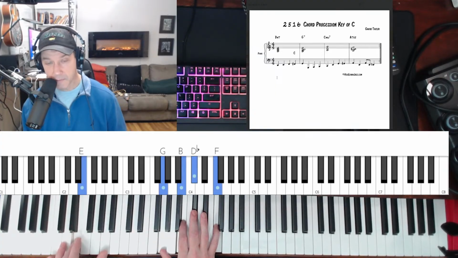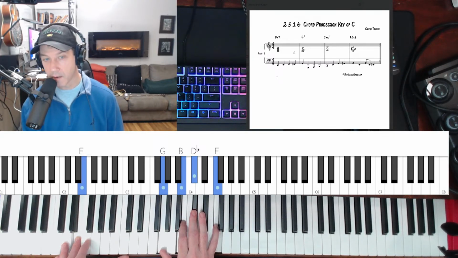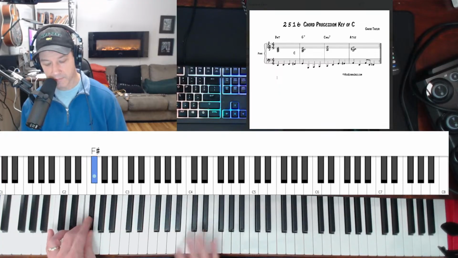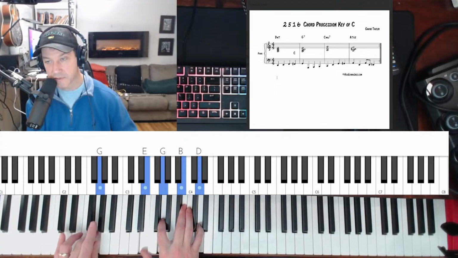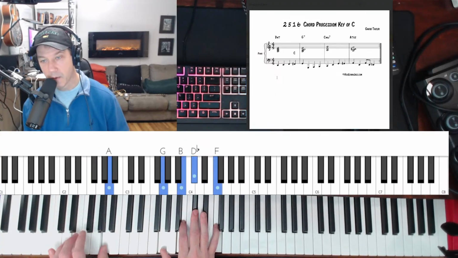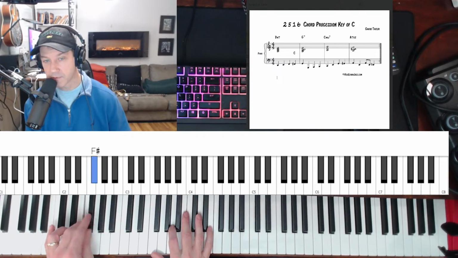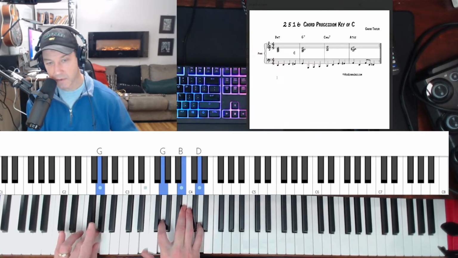Now, in just a minute, we're going to talk about how to solo over this stuff, but I also want to show you some different kind of things. Marla's been working on different comping rhythms, right? So one idea is I could go 1 and 2, 3, 4, and then do whole notes on the rest. Let me do that again, just on beat 1. Watch this. 1 and 2, 3. So that was a short. That's a good way to start getting into that, right? I'm just doing whole notes on the rest.